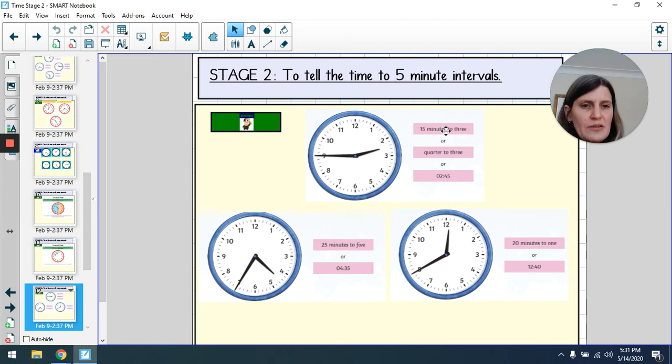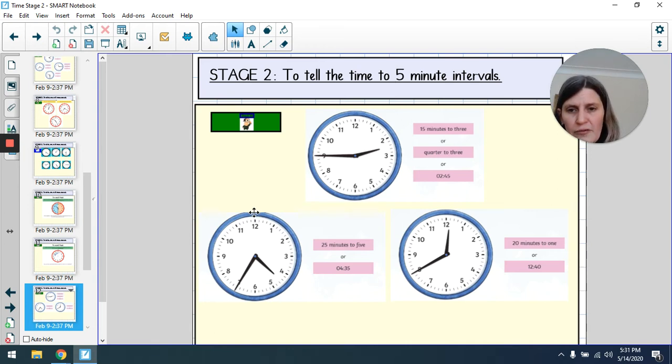Just focus on being able to write the time in words and think about how many minutes it is until the next o'clock time. Right, here's our next one. The last o'clock time would have been 4 o'clock, and I can see my hour hand is moving towards the 5. So the next o'clock time will be 5 o'clock. How many minutes is it until we reach 5 o'clock?